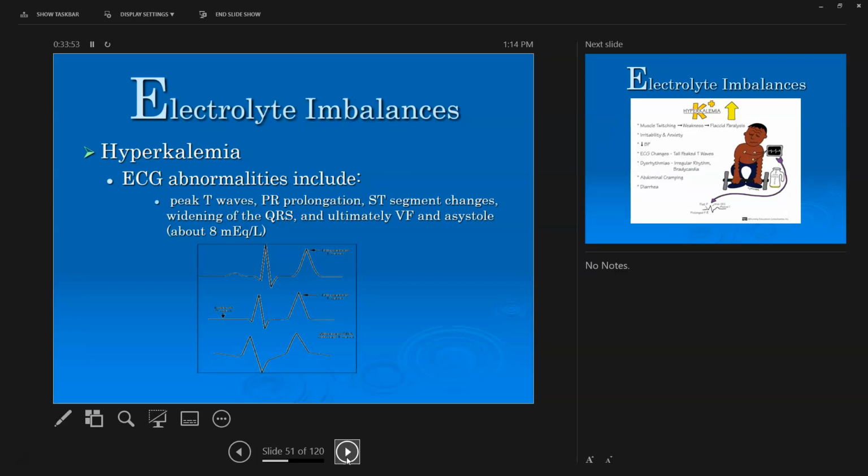It's also important for you to start to know what the policies and procedures are in the institution you're working in, in terms of what level of potassium requires an ICU setting. At Mayo, if it's 7 or greater, they have to be in an ICU setting. That's like an indication for emergent dialysis.